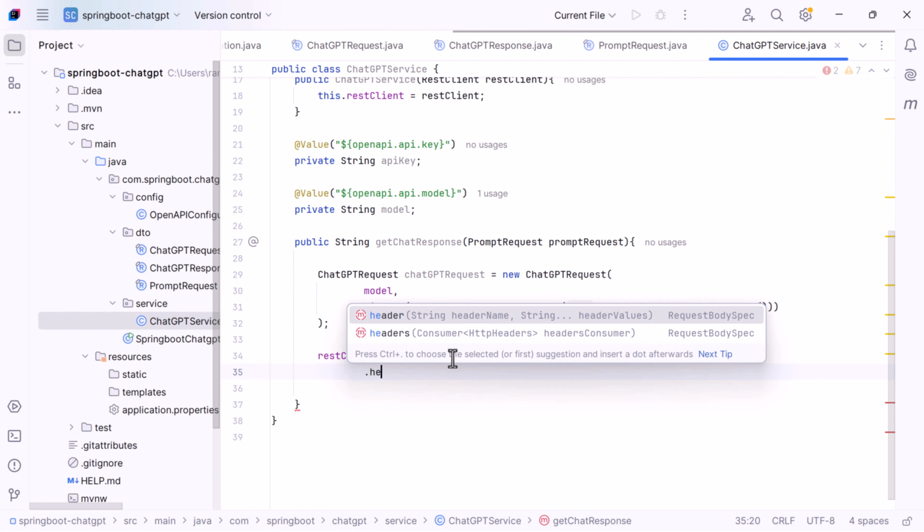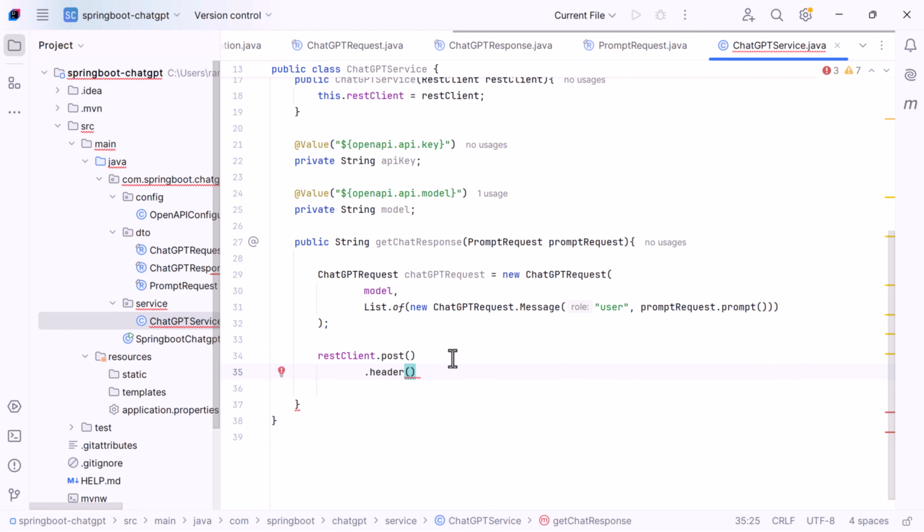So here just call the header and let us pass the key value pairs. So basically, in order to make the ChatGPT API call, we have to pass the API key. For that, this is the key value pair. So just type key as Authorization and then value as Bearer API key. So here just type the string Bearer followed by the API key, and make sure that there is a space between the API key and Bearer string.